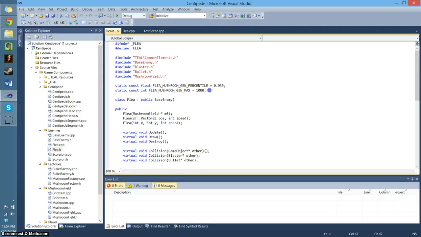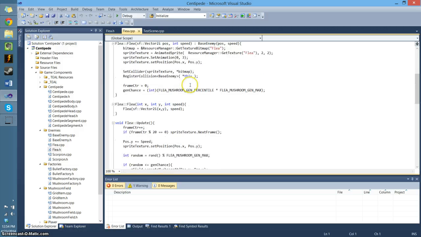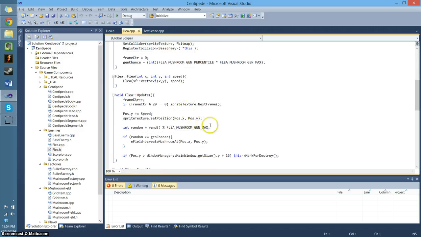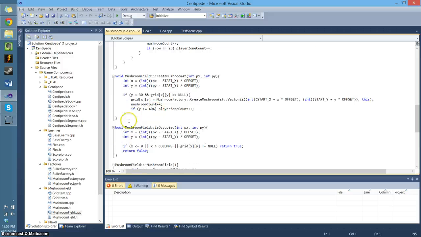I basically did the same thing as I did in my mushroom field for the generation chance. It basically just gets a random value, and if it's less than gen chance, create the mushroom at that position. But actually, in my mushroom field, I added a few methods. I created a create mushroom at, which I call when a centipede segment is destroyed, and also in the flea.